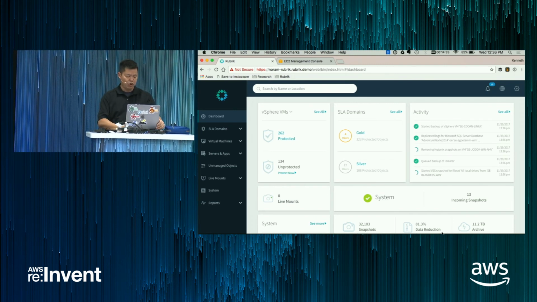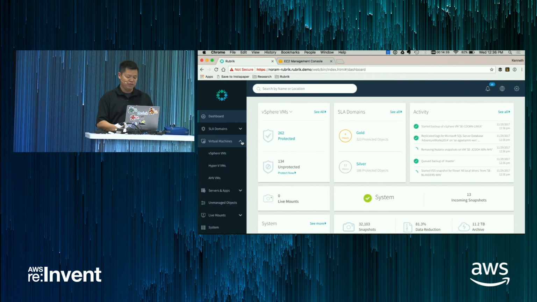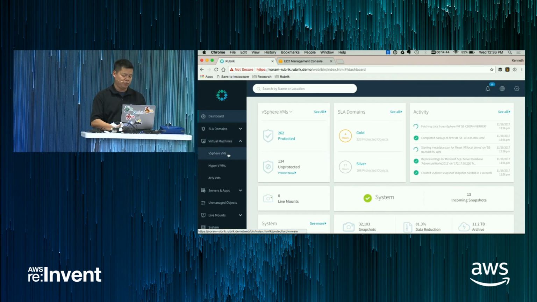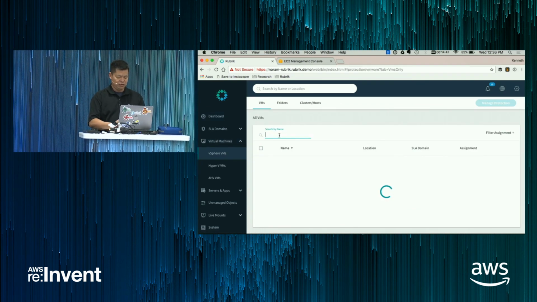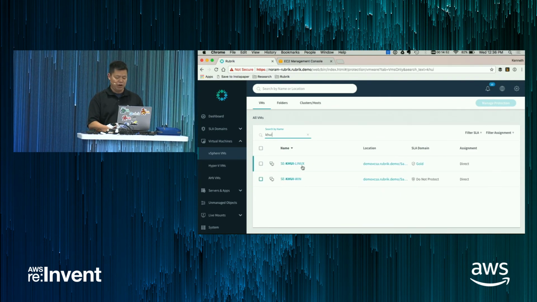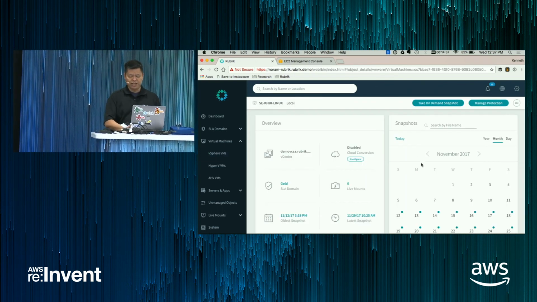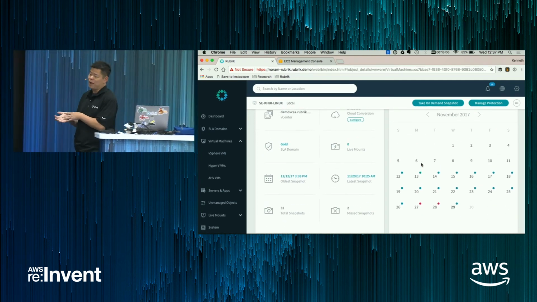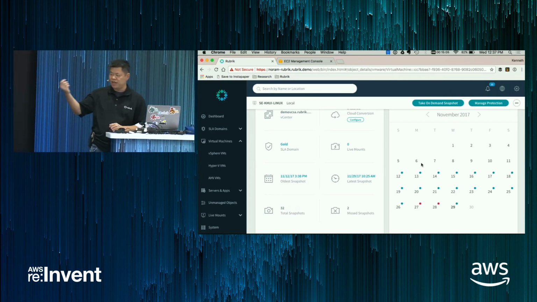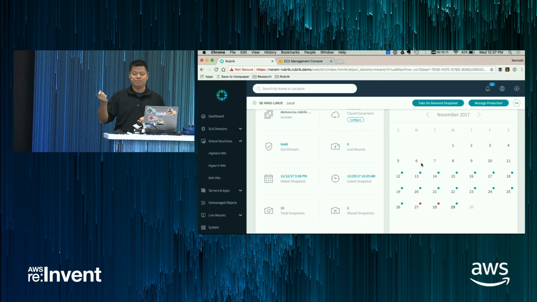In this dashboard, I'm going to show you some of the virtual machines that are backed up. And you can see here that vSphere, Hyper-V, and also Nutanix Acropolis are supported. So if I go here under VMware virtual machines, I'm going to search for a machine that I've backed up and archived off to the cloud. This is a Linux machine. And what you'll see here is that I've been doing backups of this environment for about the past 15 days or so. Wherever you see a green dot or blue dot, that is a day where I've created a successful snapshot and backup.